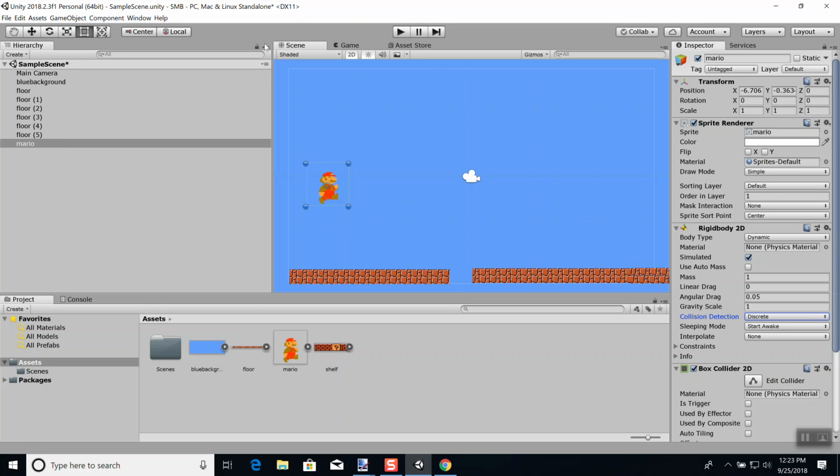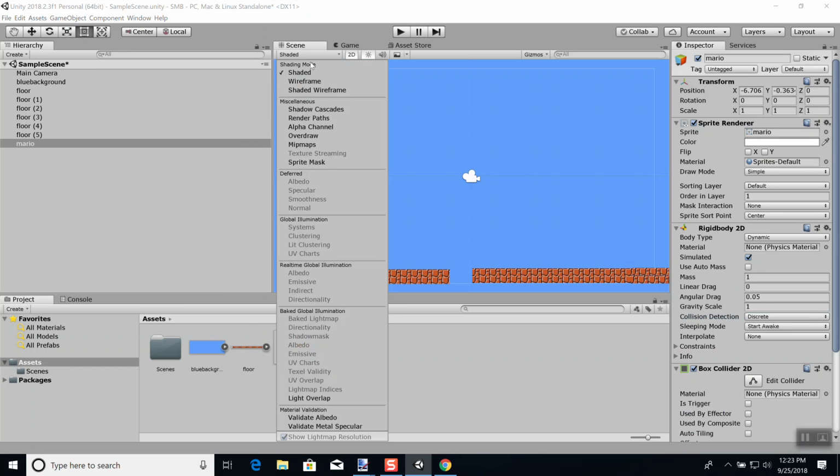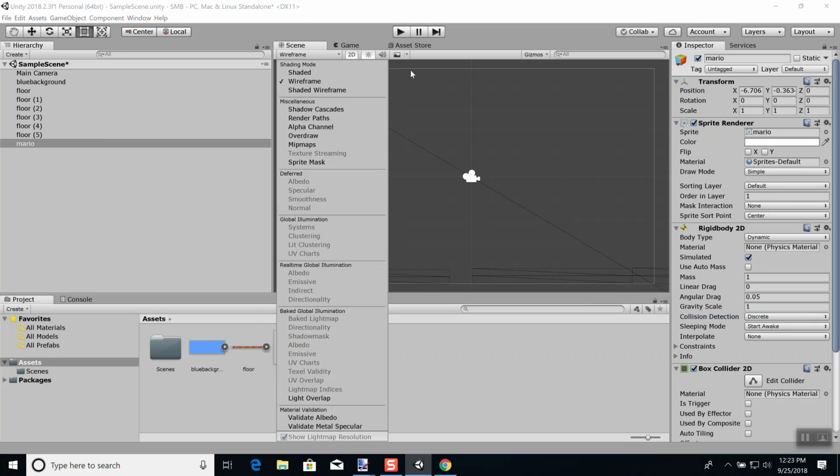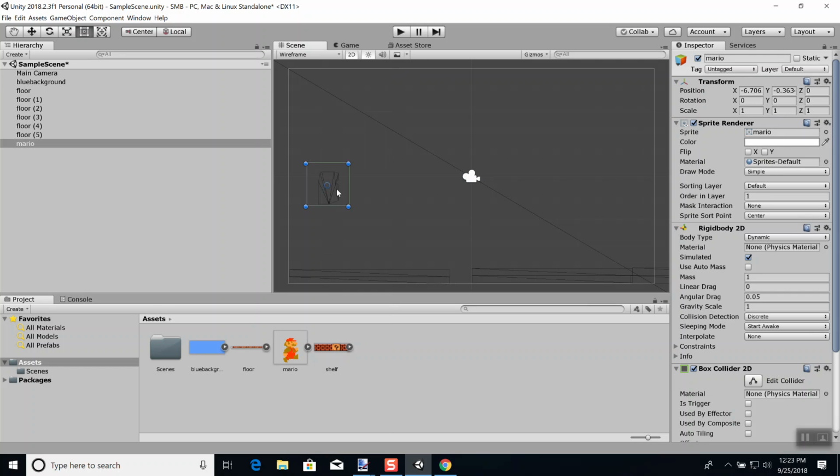Did you want us to add which body to Mario? Mario. And also add a box collider 2D. Now, if I do the drop down here and I choose wireframe, what else?